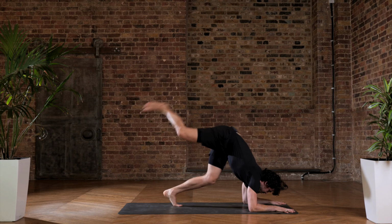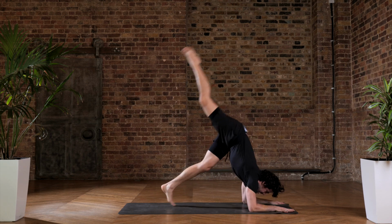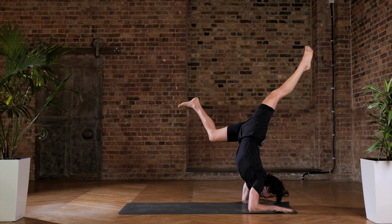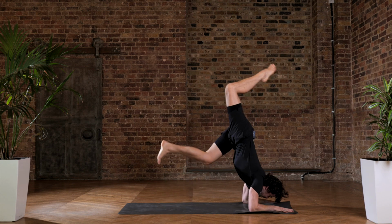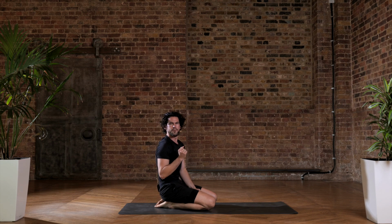Now, please don't start jumping and kicking and flailing around. Instead, stay here and just stay there. If it's an option for you, you could tilt and hold a tilt, but don't start kicking and jumping. Wherever you are, hold it for 5. For 4, 3, 2, come down.